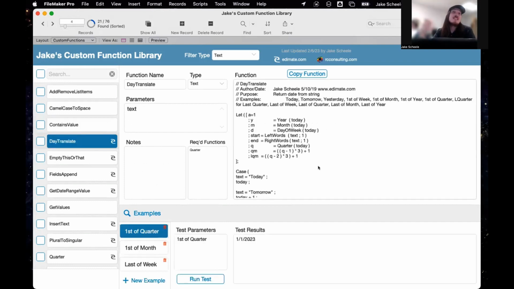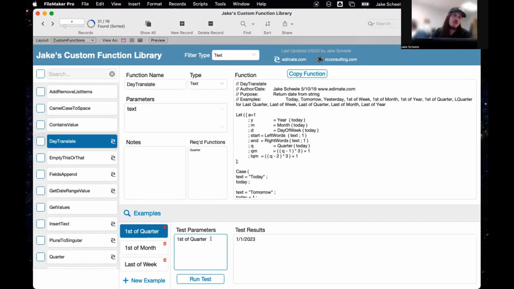Date translate. This is one that I wrote, and I've got some examples here. I use it for date pickers, where I want to grab the first day of this month, the first day of this year, the first day of this quarter or last quarter. You just pass in text as the parameter.